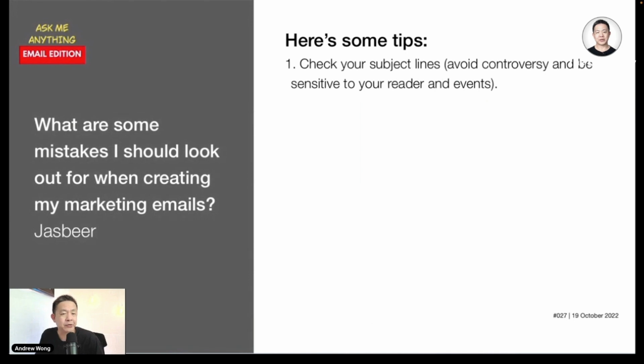So here are the tips, right? I think I've got 6 tips. Here are some of the tips you need to bear in mind whenever you are creating your marketing emails. First things first, be mindful of the subject lines that you use, right? Because that's the first thing they see when they receive an email from you.